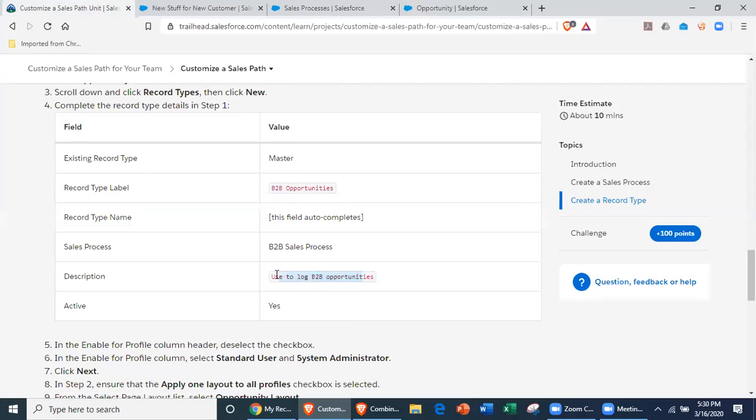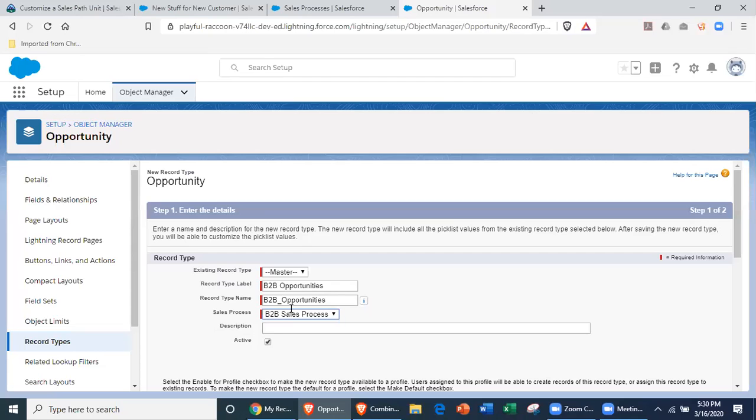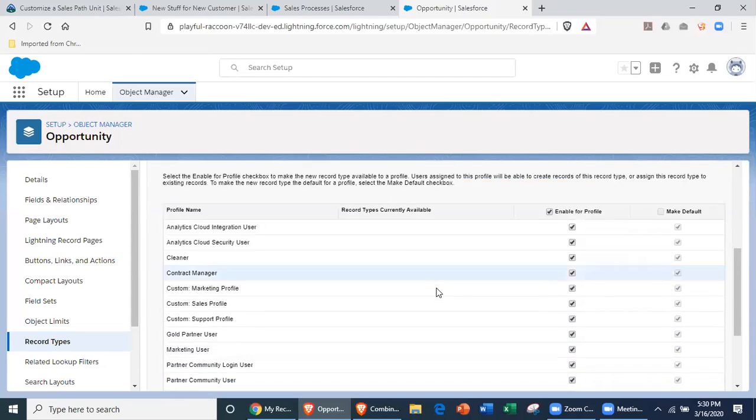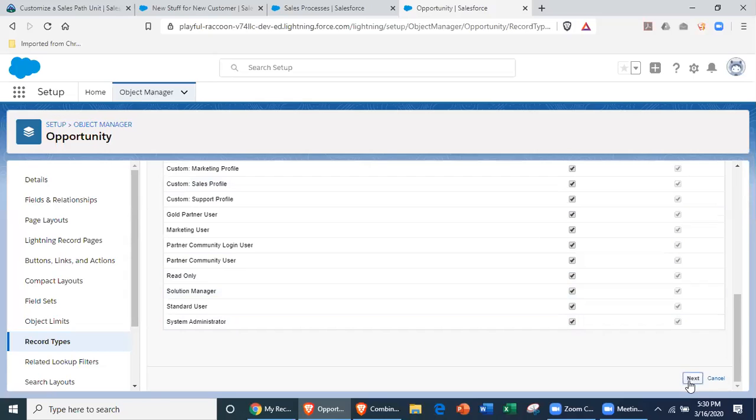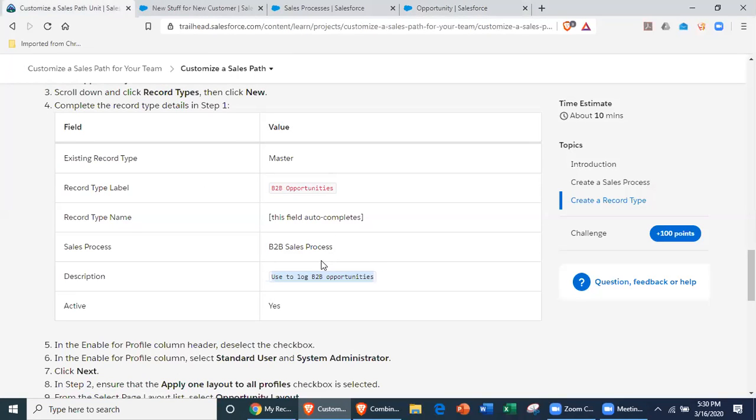And the description is used to log what it's for. And of course, the first record type is always active because you're creating a record type and everybody's got to get it, or at least have access to it.